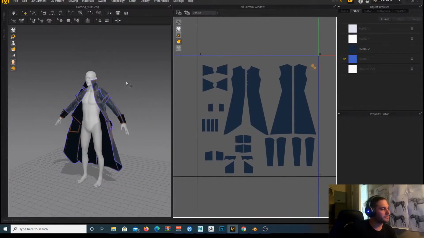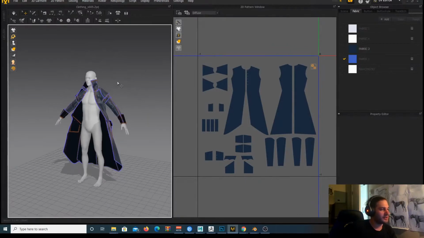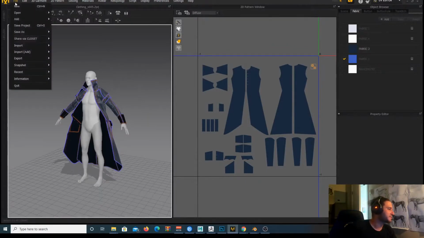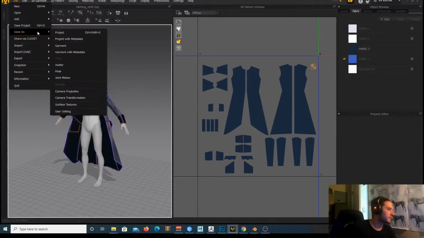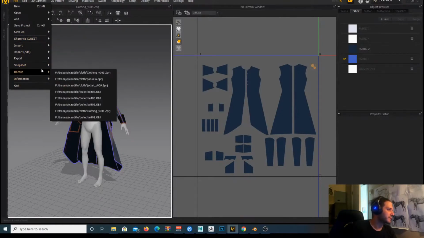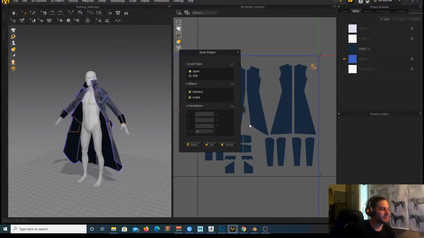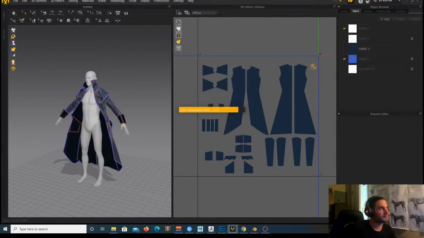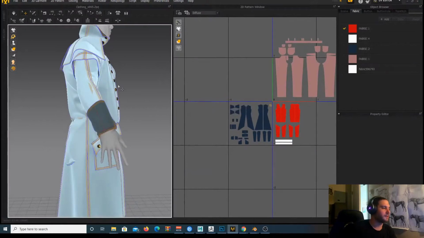because what we're going to do, actually, let's do it with a simpler object. So if I open clothing, yeah, let's open this guy. Right.